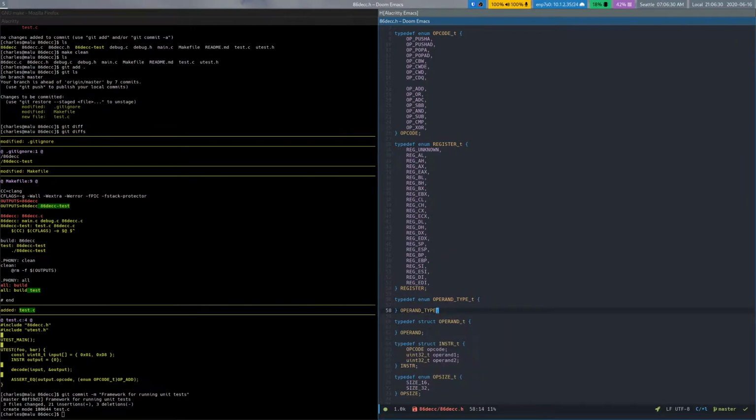Just be verbose about it. OT, I guess, for operand type. This is one of the things, the lack of namespacing in C is rather annoying to me. In fact, I probably should have said, let me just write this in C++ and do it in C style, but have namespaces. Anyways.